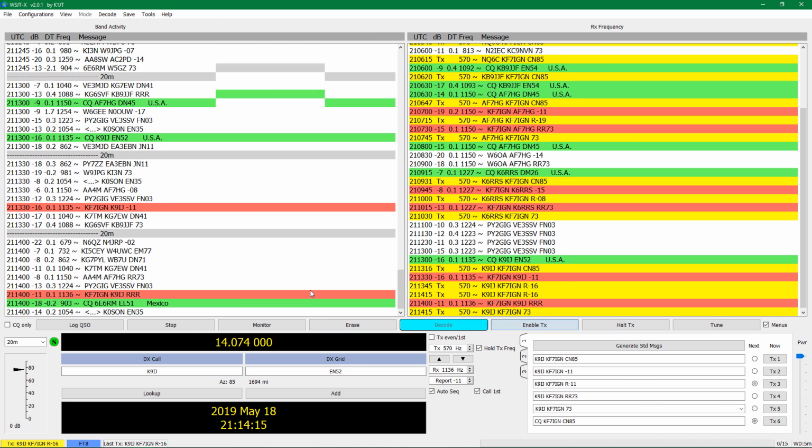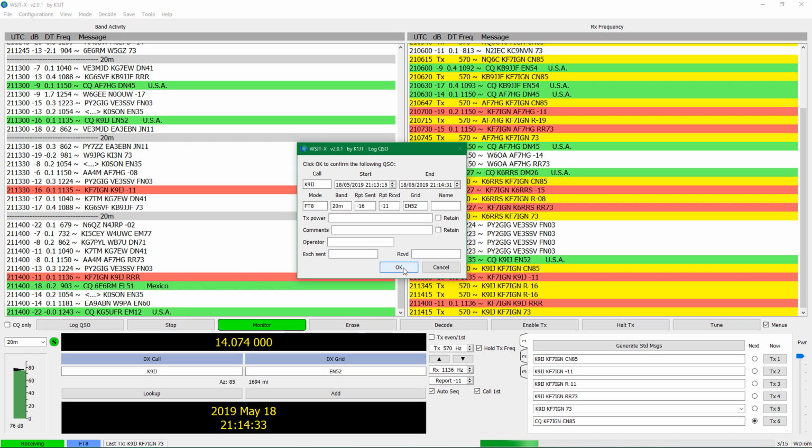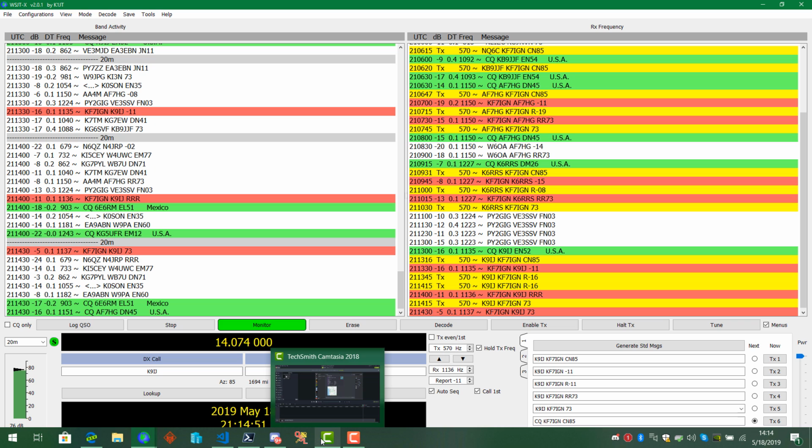So it looks like we're going to have a successful QSO here. Yep. Once I see that, looks like I'm transmitting the 73. Once that's done here, I'm going to log it. And why not put in a transmit power? I usually use 75 watts when the band's kind of poopy. Alright, looks like that is in the log, or the local log for WSJTX.